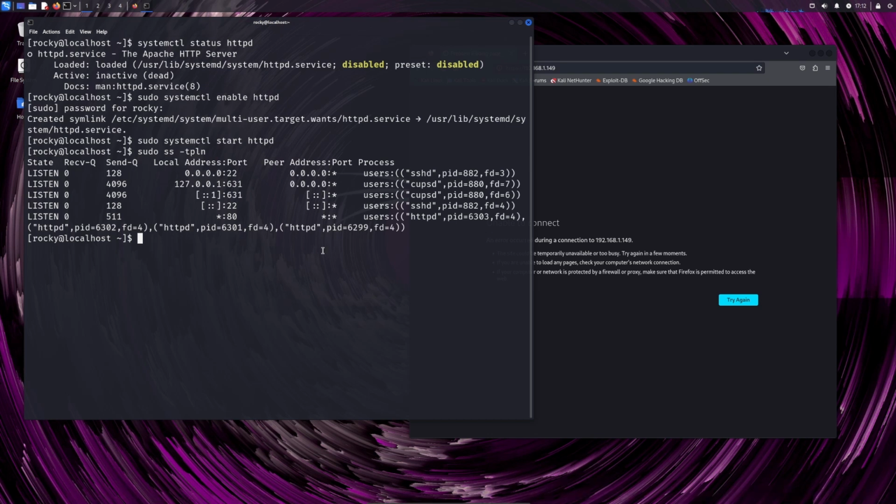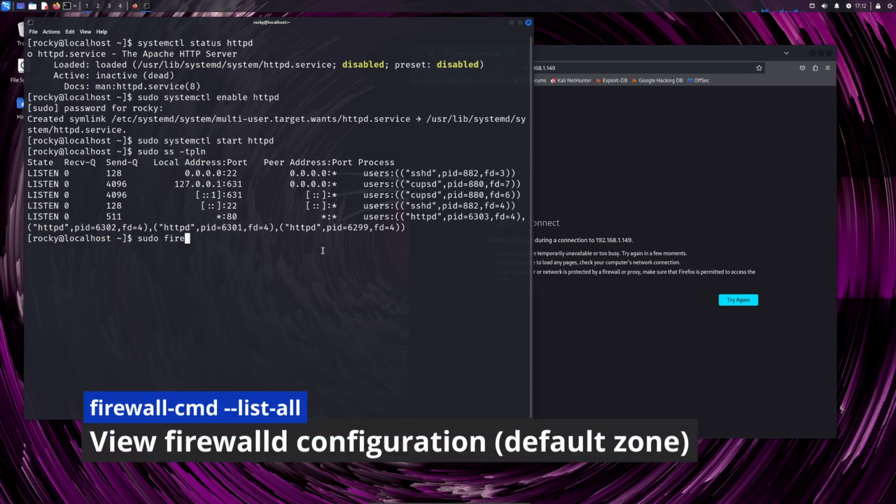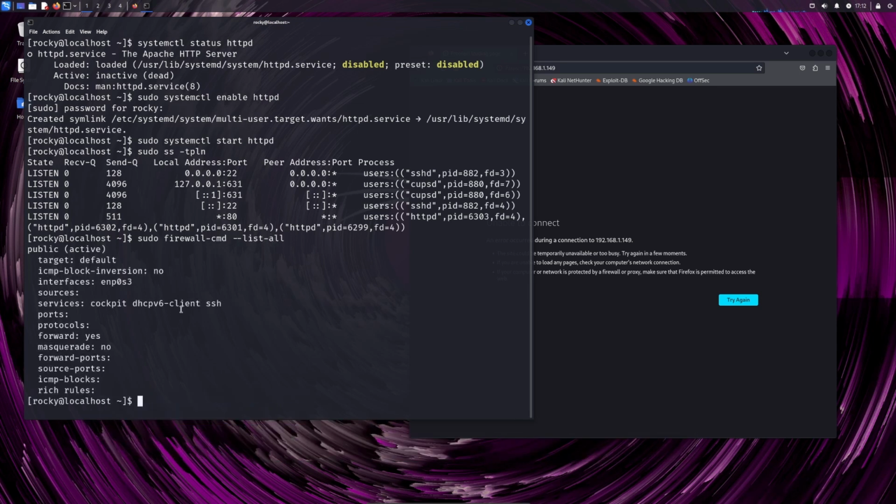Let's check the firewall configuration. And indeed, we don't allow the HTTP service by default. So after this short troubleshooting, we have found out the reason why we can't access the web server.